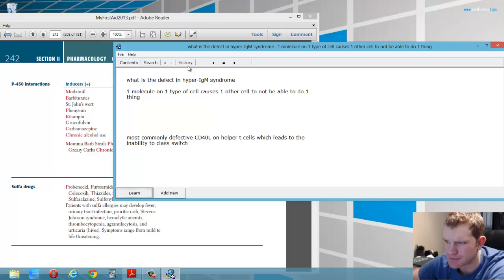So here's the beginner mode. I believe this is on level beginner, right? There's not very many bars up here, or drop-down menus or title menus or whatever you want to call them, and there's not very many buttons. Yeah, add new and learn. And that's fine and dandy if you don't care about what's going on behind the scenes.